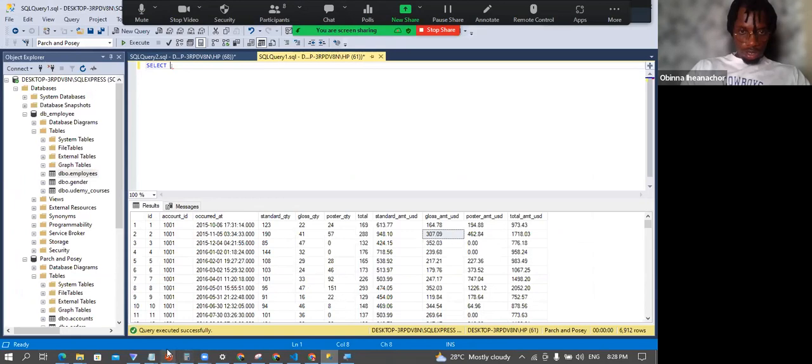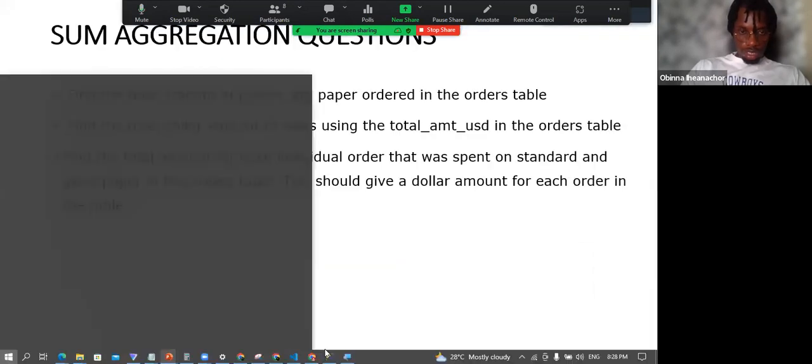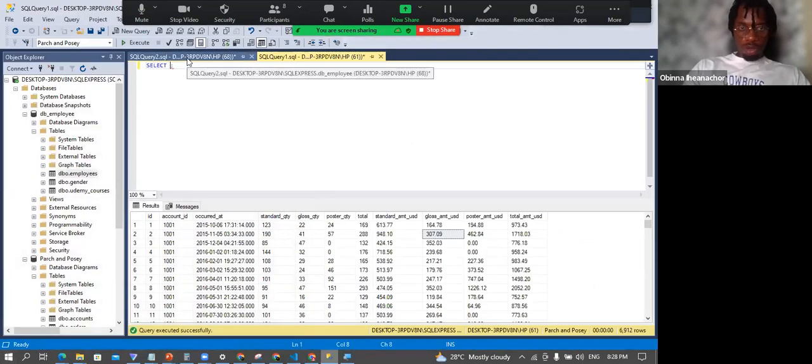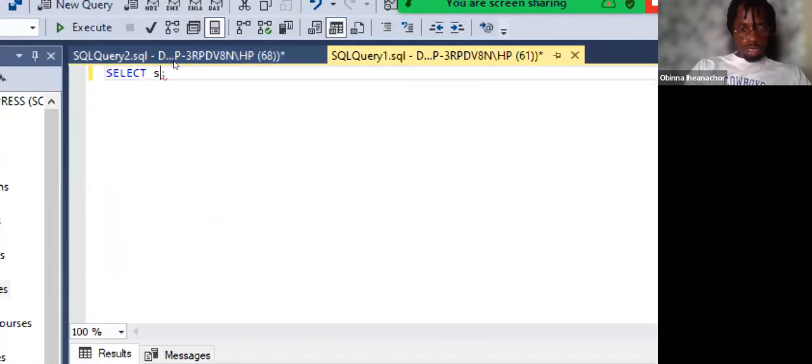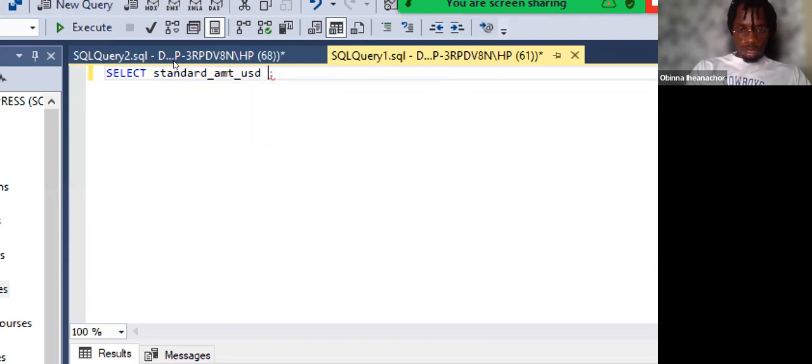What's the column again? Standard and poster, if I'm not mistaken. Standard and gloss. Okay. So I come on here and say select standard amount USD. That's the column name.